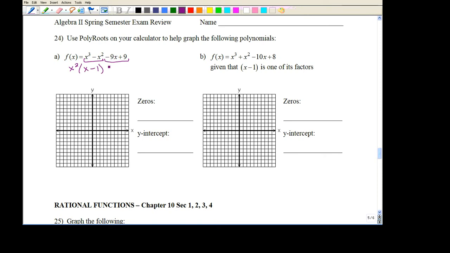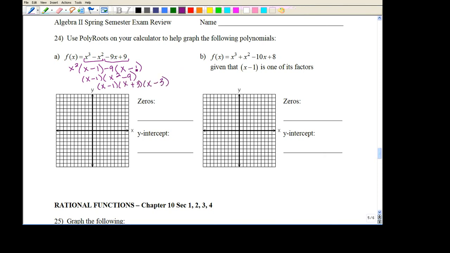Always take out the negative in the number that's in the front, so minus 9. And then when you take out the minus 9 from this second part of our cubic function, you'll be left with x minus 1. Then looking across, both parts have a GCF of x minus 1. So I take out the x minus 1, then I'm left with the x squared in the front, and then the minus 9 for the second part. But that's a difference of perfect squares. So I'll have x minus 1, x plus 3, and x minus 3.